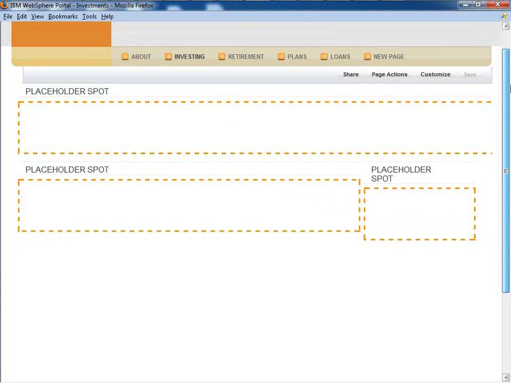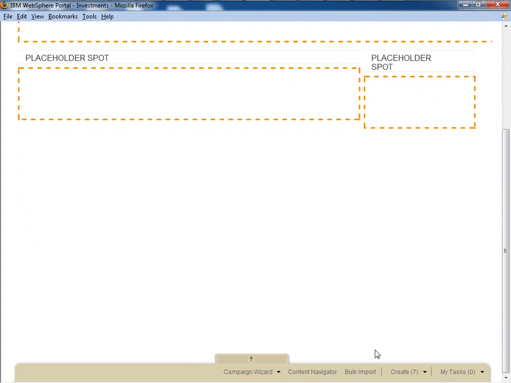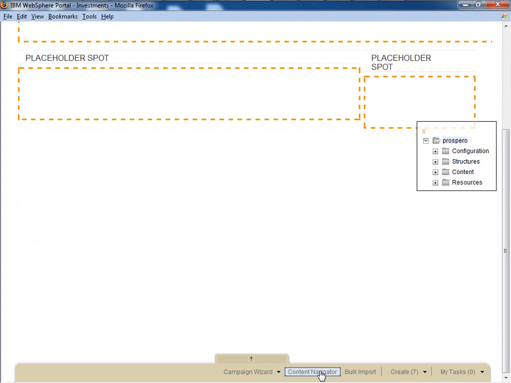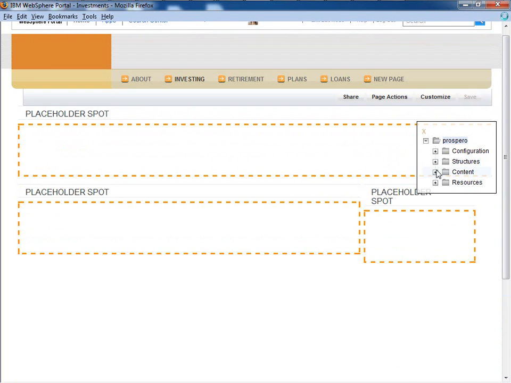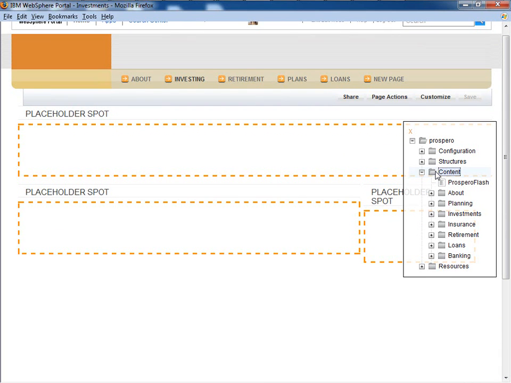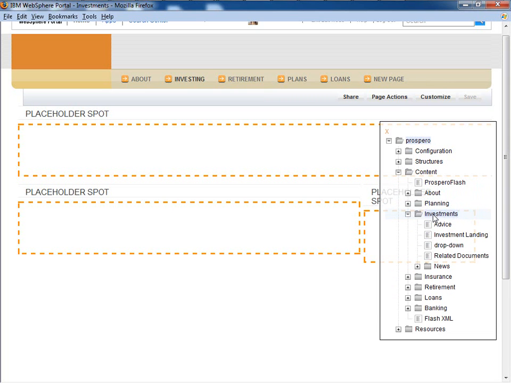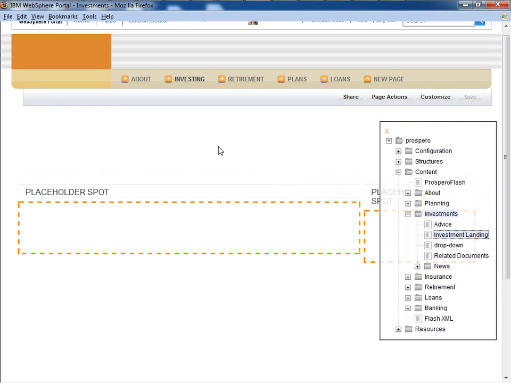The toolbar at the bottom is secured and personalized for her. It gives her one-click access to her content activities. She opens up her Content Navigator to begin adding content. First, she adds header content. This has already been created using a standard content template used for all the landing pages on the Prospero site. She simply expands the tree of her site structure and selects the content for the landing page and drags it to the top placeholder spot. Upon dropping the landing into the spot, she can instantly see it.